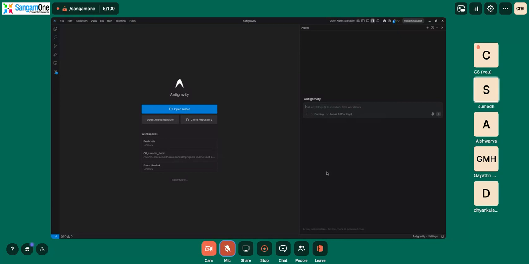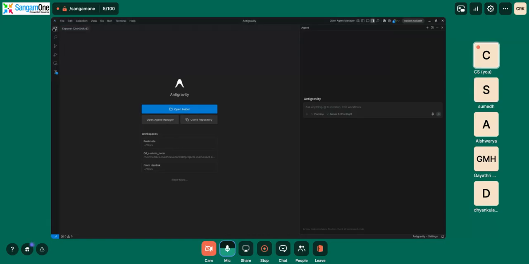So at least I prefer Anti-gravity as of now, until and unless they introduce a pricing tier and reduce usage. I will be using Anti-gravity as my daily coding agent.